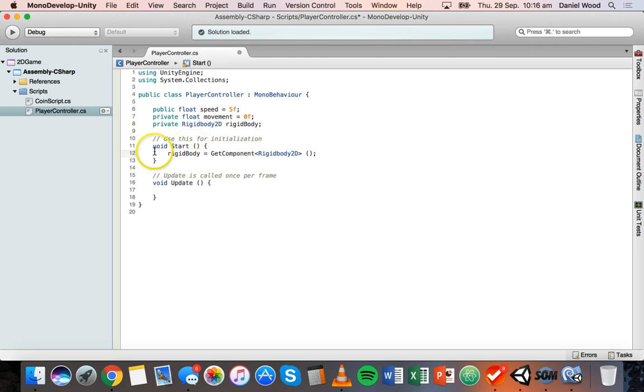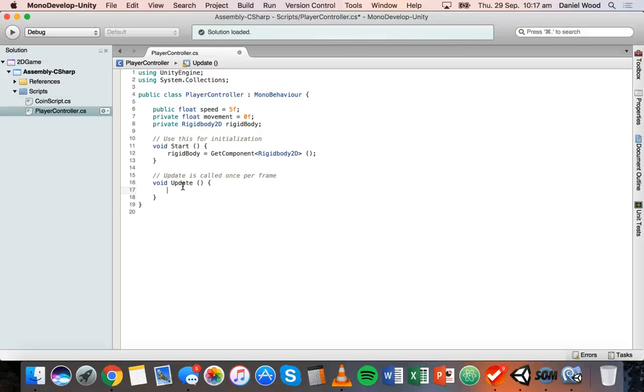It's typed as one word, and that's it. And we need to access this component at the beginning of the game, so it's in the Start method there. Now what we need to do, every frame of this game inside the Update method, every frame we need to find out what the movement actually is. So whether the player is stationary, whether the player is moving left on the horizontal axis, or whether the player is moving right on the horizontal axis.